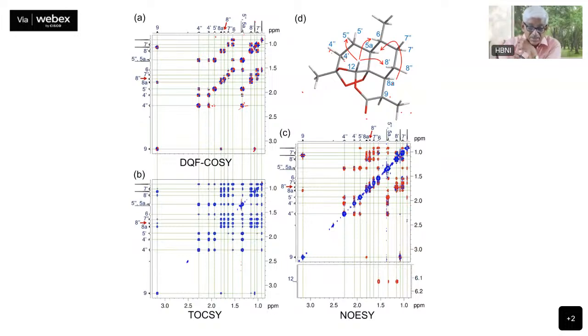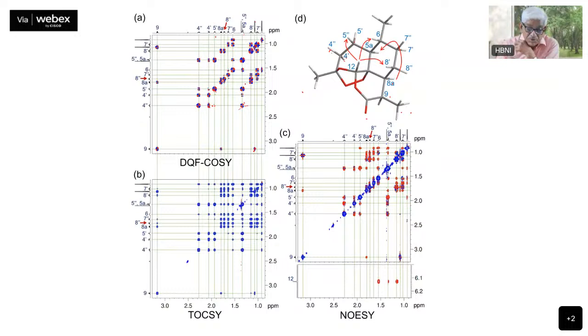Now let's look at the 5 prime. The 5 prime is here. The 5 prime is showing to 4 double prime. That is here. And 5 prime is showing to 4 prime, rather weak. That was the same thing we saw here. It did not show. 5 prime to 4 prime, rather weak.